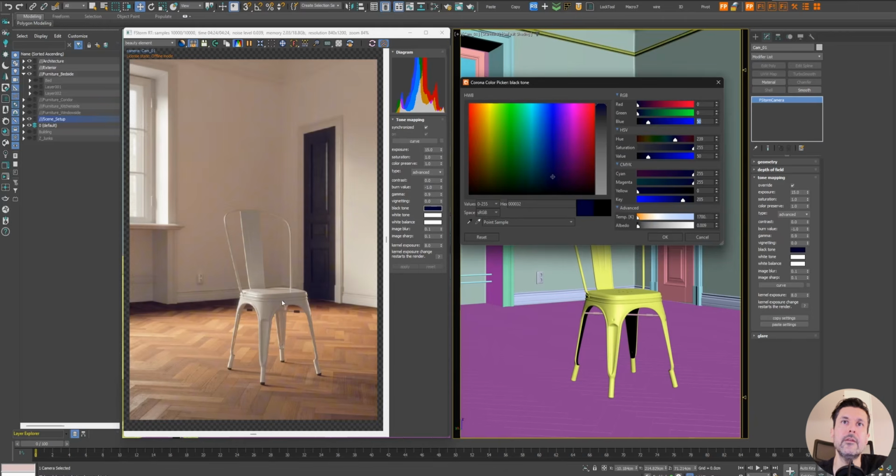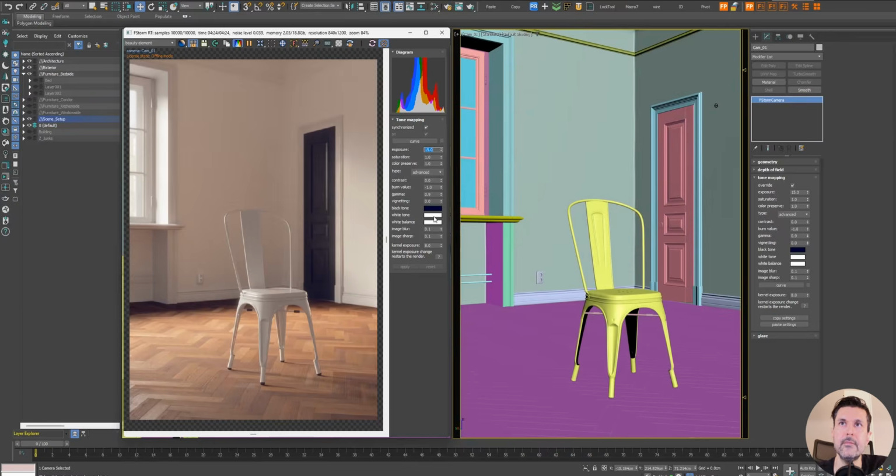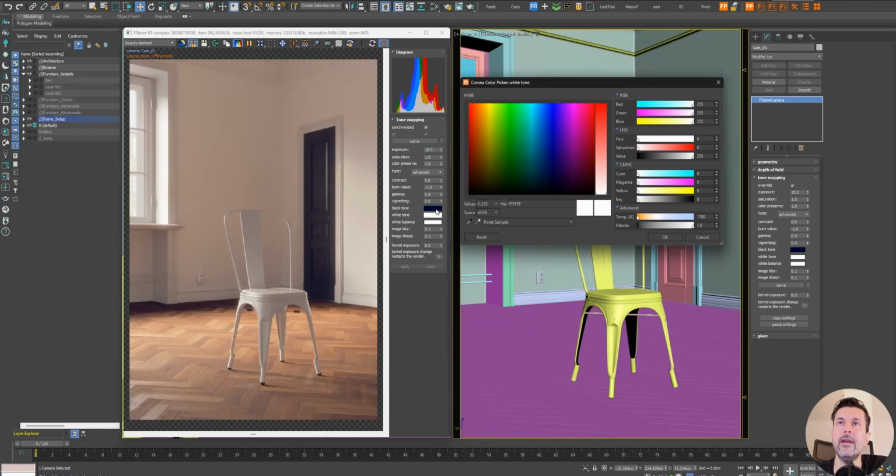You can see it just adds a bit of color. I added a little bit of blue to the black tone, and then I'm going to add a little bit of maybe green, maybe magenta to the white color. Wow, that's a lot. I think I would like to add a little bit of green tone.